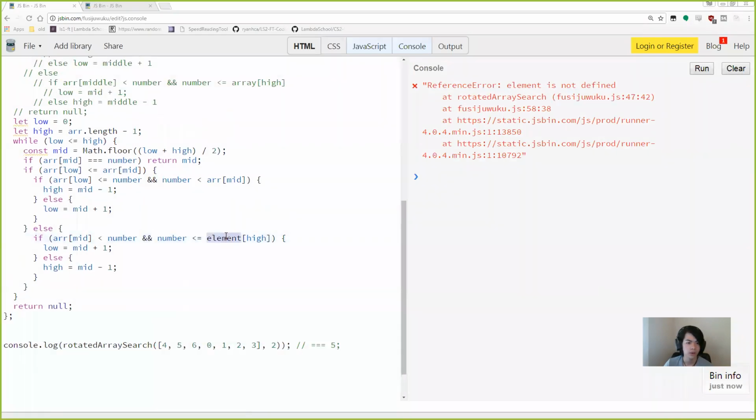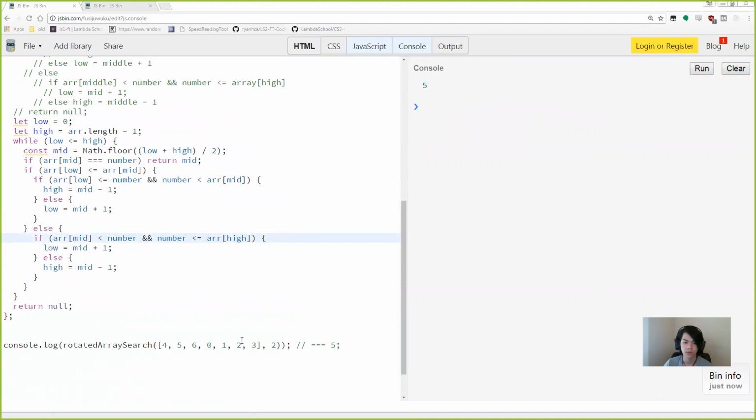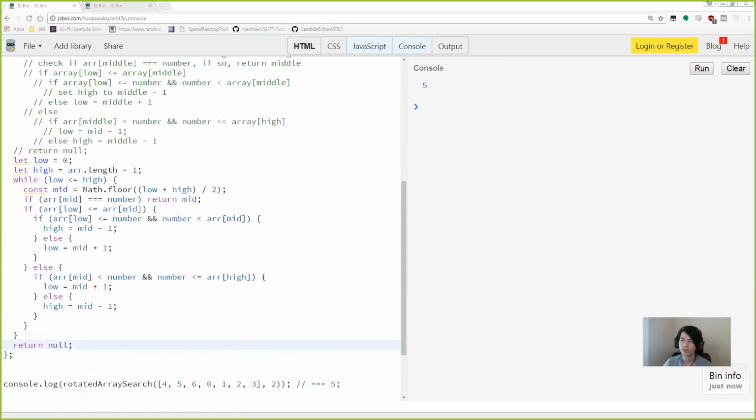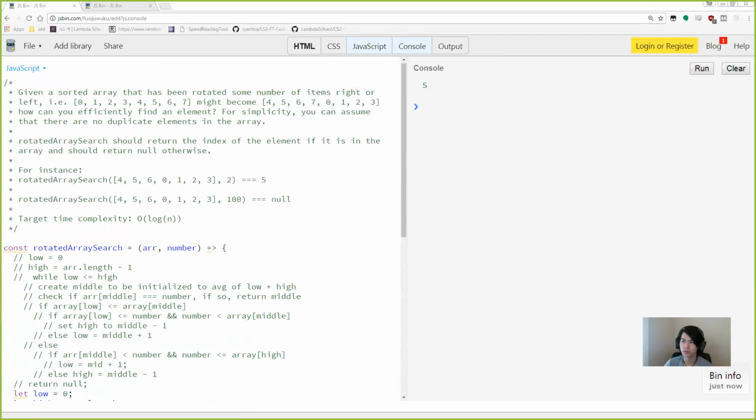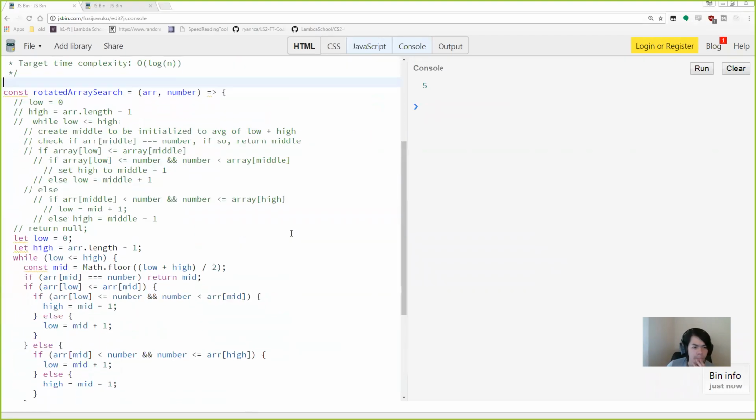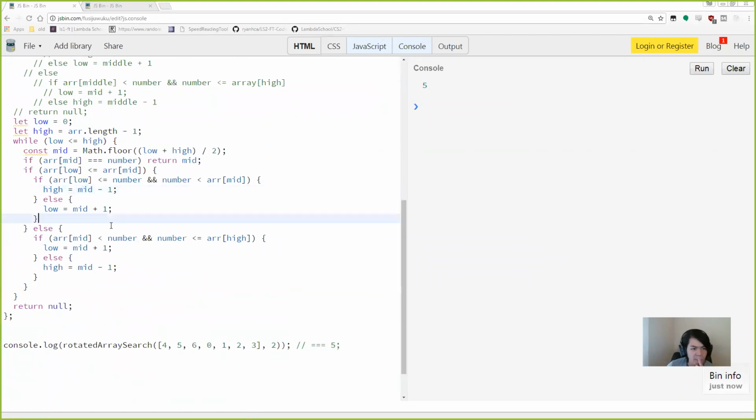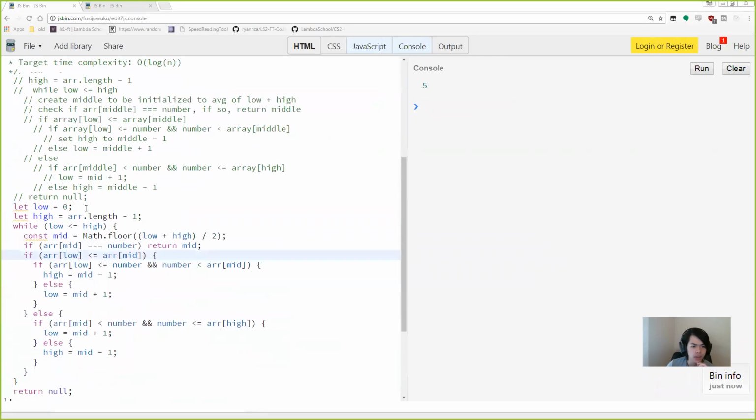Huh, element array. Cool, all right. You've lost track of what the code is doing. All right, let's see if we can't refactor it. All right, cool. So let's go through it real quick.